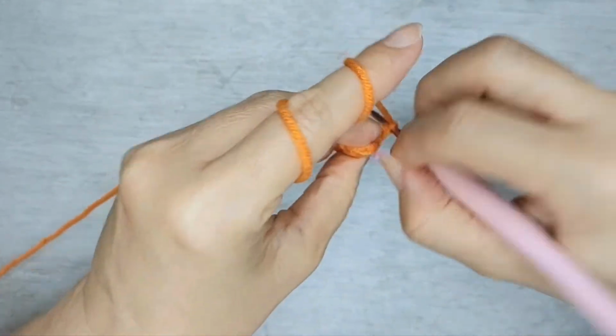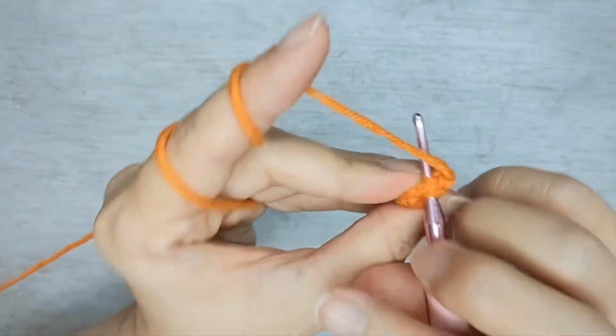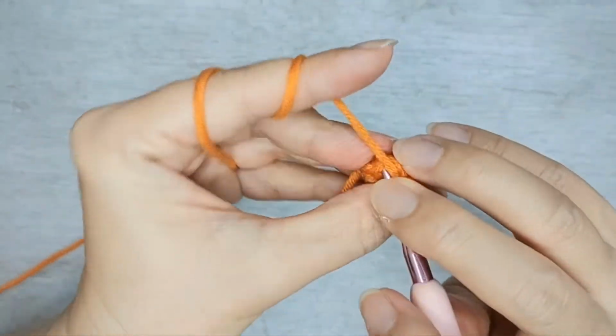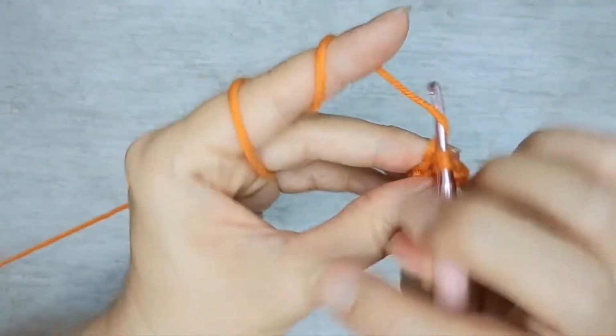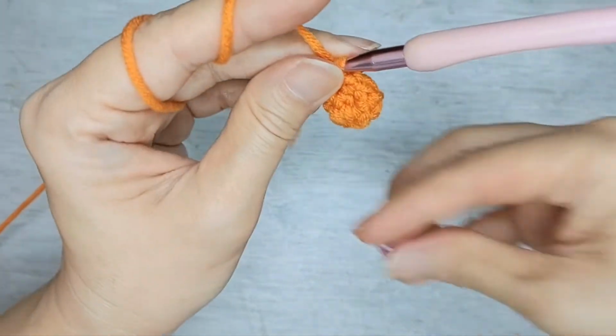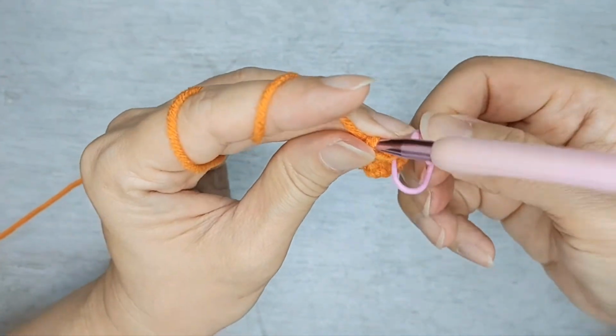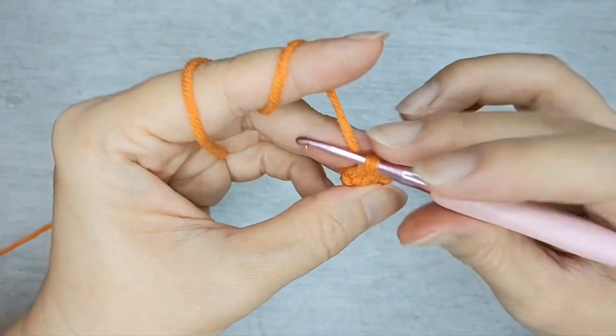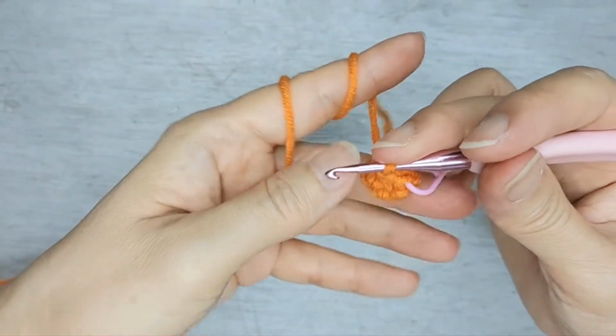I'm going to do one more round. Just now was row 2, now row 3. If you want your carrot to be longer, you can do one more row. Better add a marker, I might get carried away. So this is where I start, so I know where I'm gonna stop.